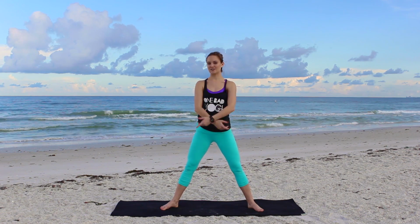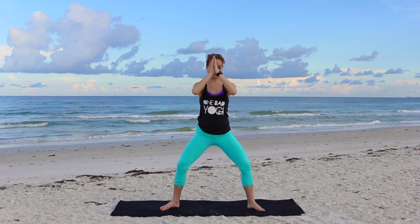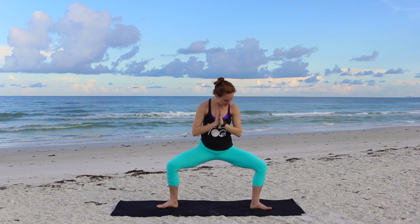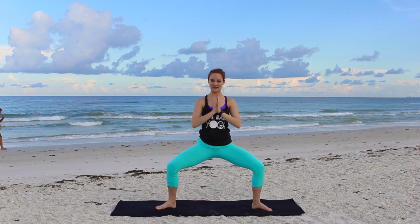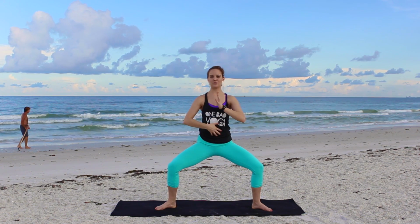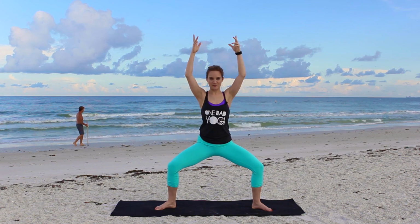Come to the center. Inhale, sweep the arms up overhead. Exhale, bring the hands to the heart center and bend the knees. So make sure that when you bend the knees, they track right over the toes. The hips are really heavy. The hips sink straight down towards your mat. Lift the chest, pull the belly back, and breathe. Maybe start to float the arms up if you can.